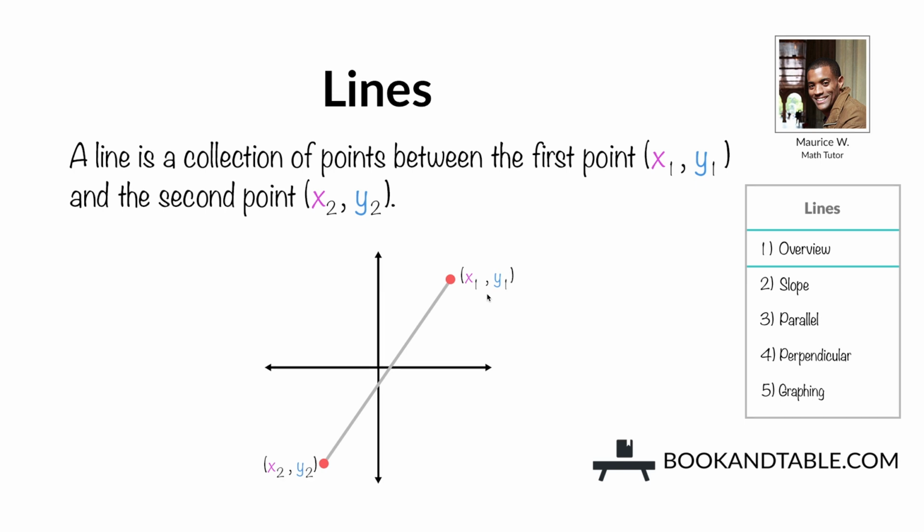But as you're calculating different values, it actually does not matter. You can use the first point as x2 and y2, and this point as x1, y1. Just make sure this x value and this y value stay together, and this x value and y value stay together. That's the most important thing.